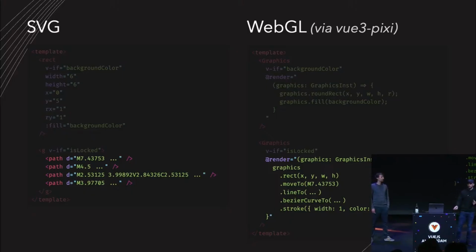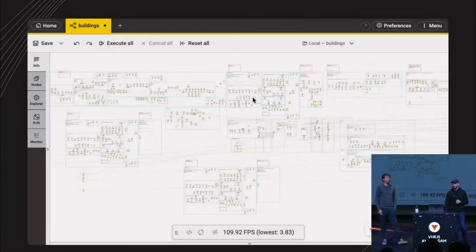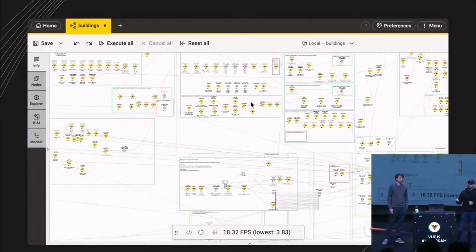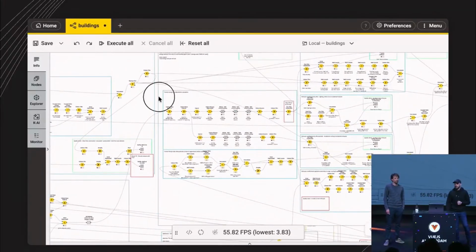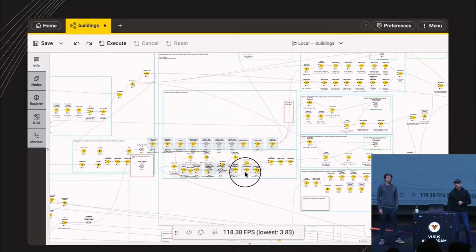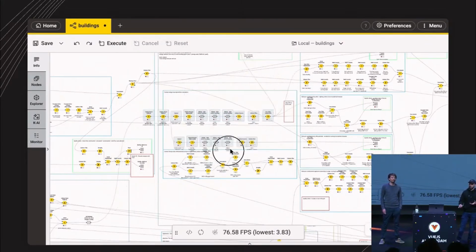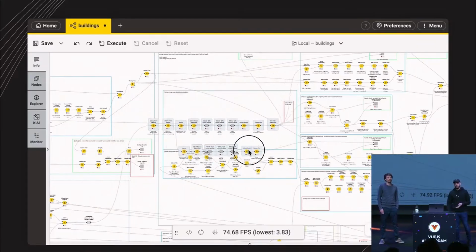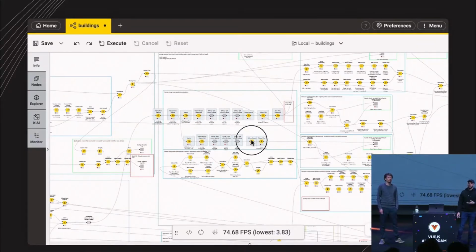Again, this is a very simplified example. There were many things that we had to do from scratch. For example, there was no CSS that we could reuse, so we had to style a lot of things. For some cases where performance was more critical, we had to go around and use Pixi directly. But overall, I think the results were really good. This is the same workflow that Jakob was showing before, with the same number of nodes, but in this case, the interaction for dragging is very, very smooth. Not only was this a nice effort, it also opened the door for future performance optimizations because we are now in full control of the render output. So this is really good.